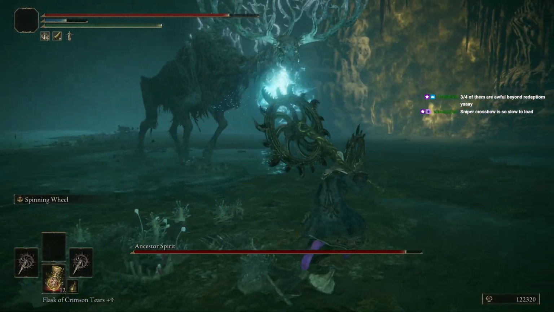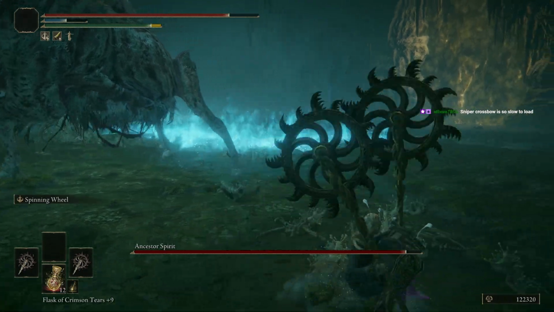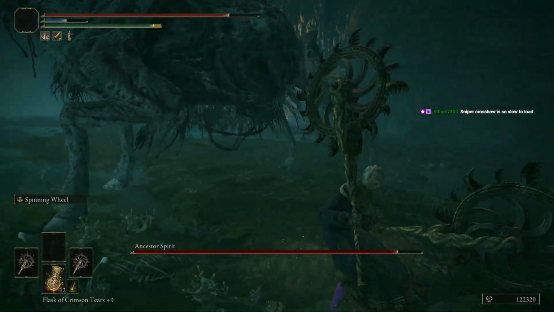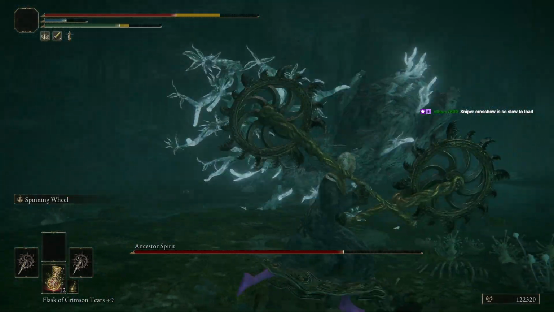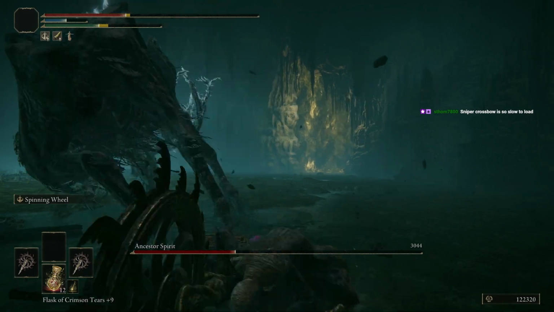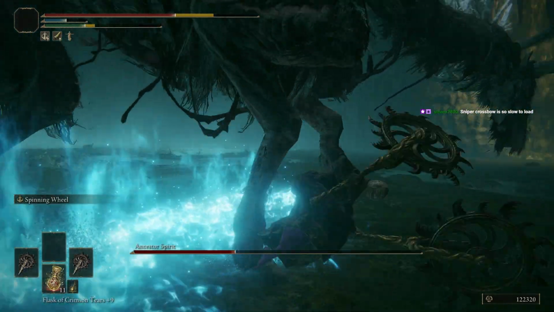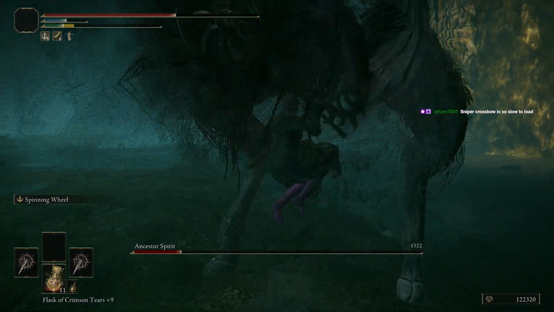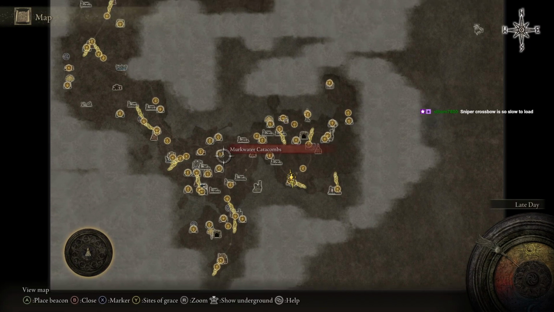Man, imagine hitting the boss. Yeah, the sniper crossbow is just pure pain. Trying to get stagger. It's not happening. Damn it. That works, I guess. Okay, Tirani.